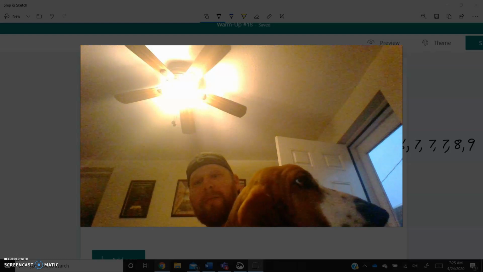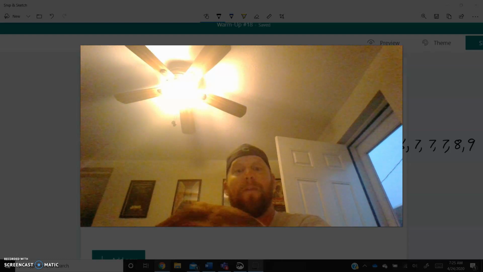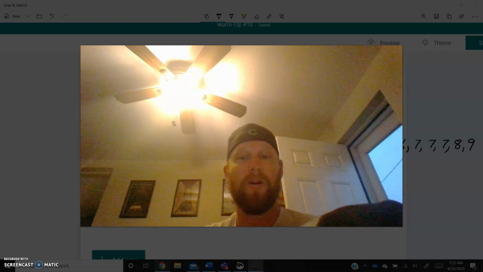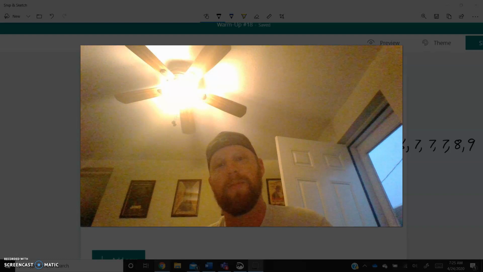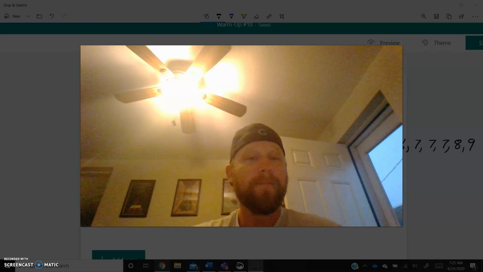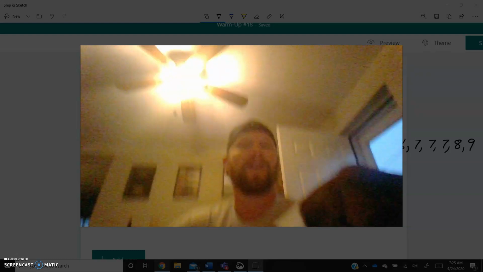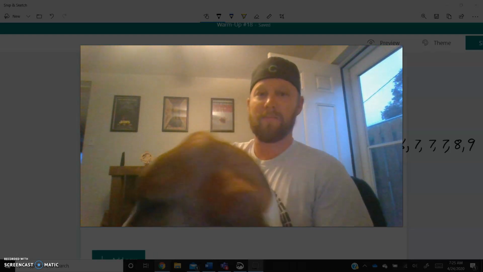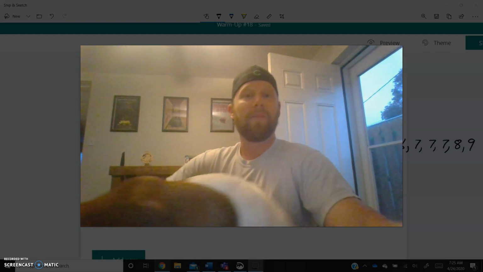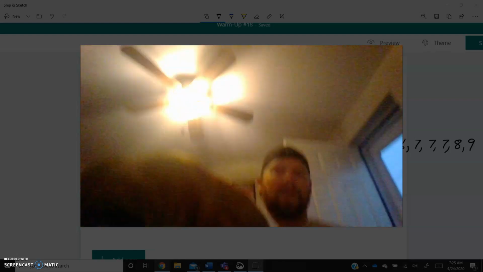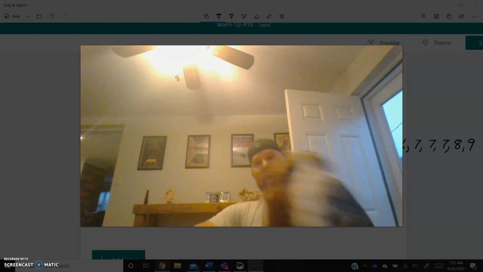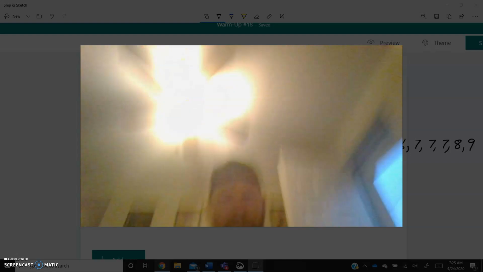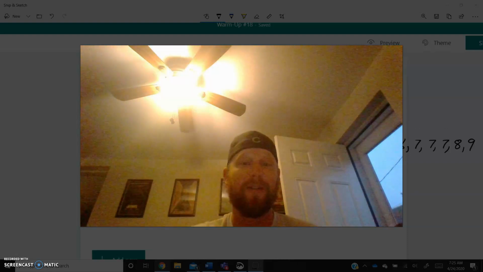I do have a dog on my lap because this guy is terrified of thunder. So instead of babysitting kids today, I get to babysit dogs and pretty much cuddle with him all day. I'm going to work through the answer real quick. I know some of you can't see him, but there you go. It's a super good angle of you. Oh my God, Winston, you can't climb on the desk, buddy. I don't know what he wants. I'm going to try to work through this answer real quick.